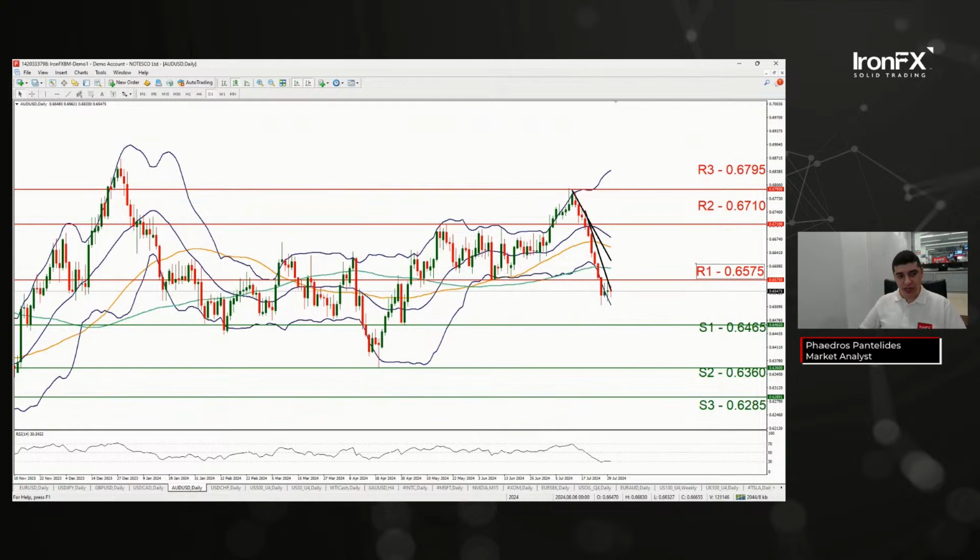The dollar appears to be strengthening against its counterparts. It does make some sense. So bearish outlook, but we needed to break below our S1 level for our bearish outlook to be maintained. Yes, there are approximately 100 pips difference between our S1 and R1 level, but I would not be surprised to see it move lower. So this is our support level that we have for the AUD against the US dollar.